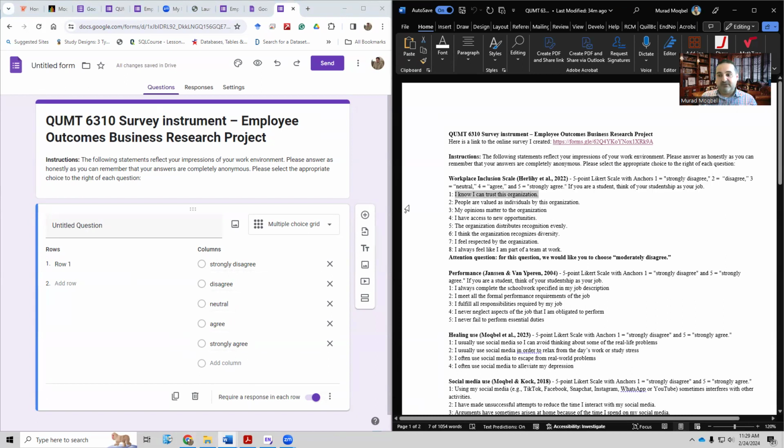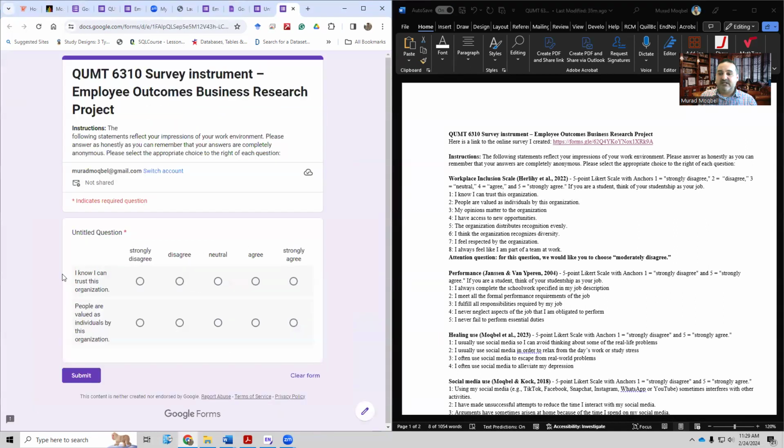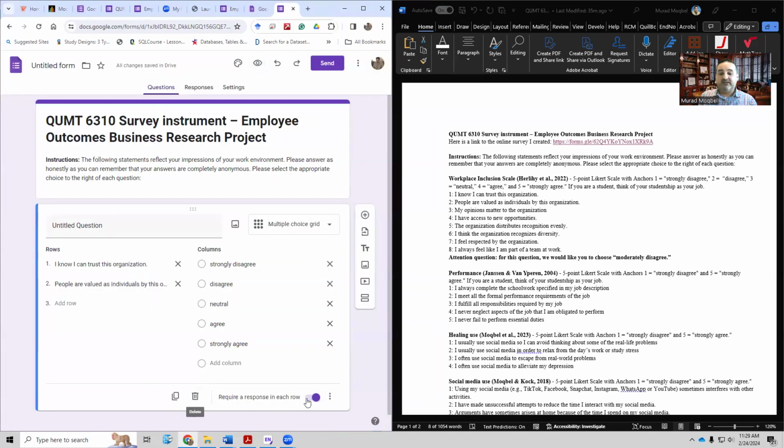Then I will start with the first question. I'm not going to put all the questions, I will just put two for you to get an idea of how it's going to look, although I explained this in the other video on how to create a matrix grid question. This is how it's going to look when I preview it. These are the survey takers, and they are going to select, for example, the answers here. Going back to the form, you can add another question.